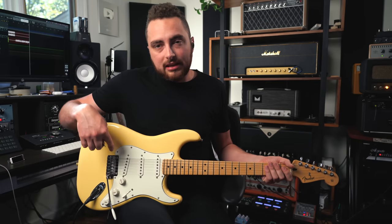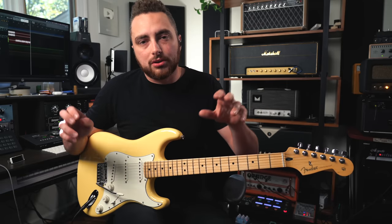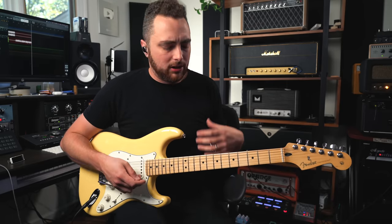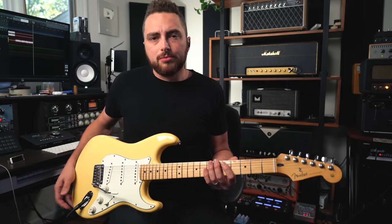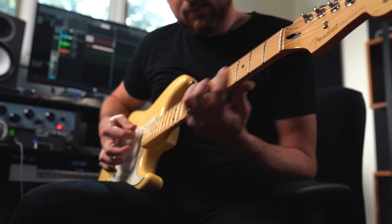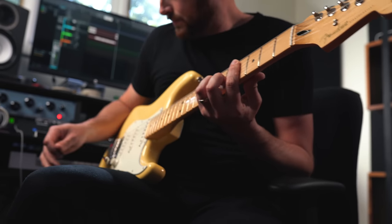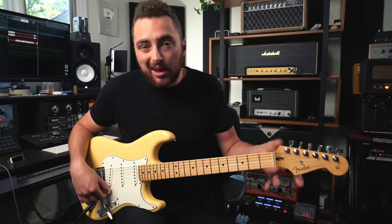You're also getting the 2-point tremolo system, which I think is a bit of an upgrade over the traditional vintage style 6-point trem. They are a little bit easier to set up. They stay in tune a little better, and they're a little smoother when it comes to actually modulating the tremolo. Now you're not getting a bone nut, you're getting a synthetic tusk nut, which is something I would upgrade.